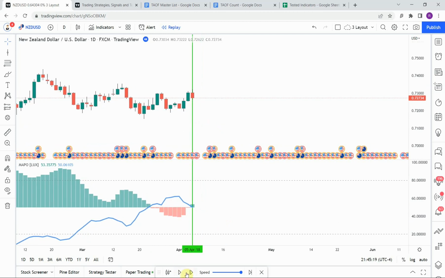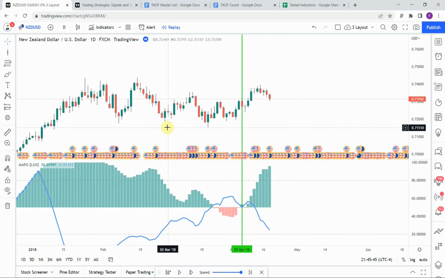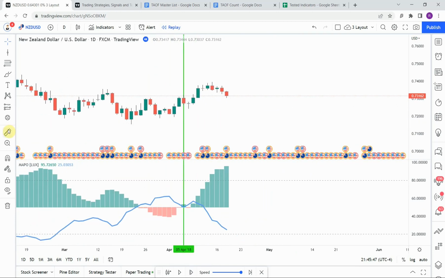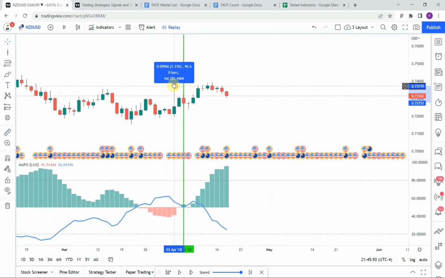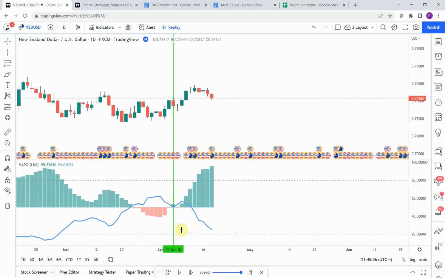Let's go ahead and continue on here with this and see if we get to our take profit or if it gets stopped out. All right, so we pick up that long signal right there. We do get a red bar right there that paints, but it's an invalid signal because the blue line is still above that 50 mark. We get a nice push to the upside right there, and it's looking like, what are we at, 50, 60 pips on that take profit, and we get to our 60 pip take profit right there. Let's go ahead and continue on.